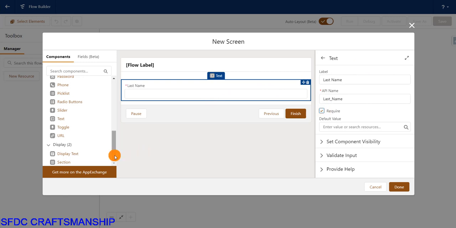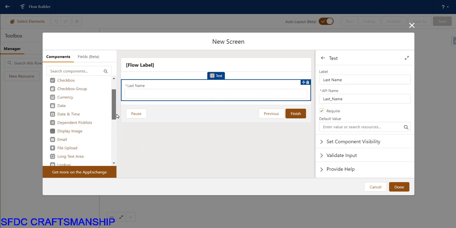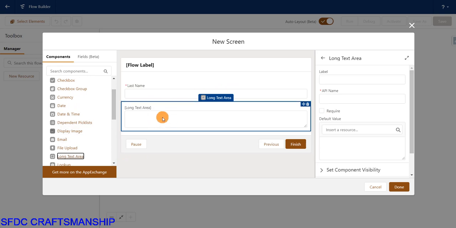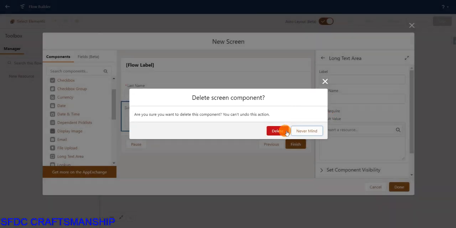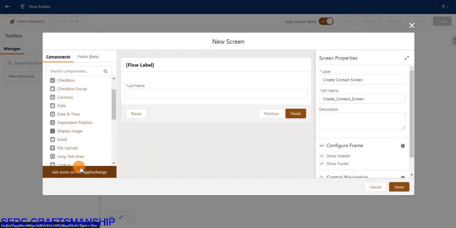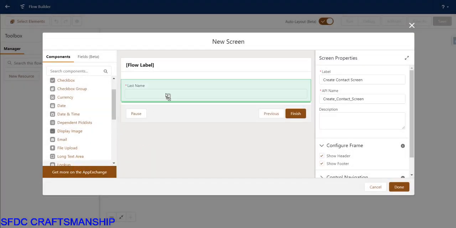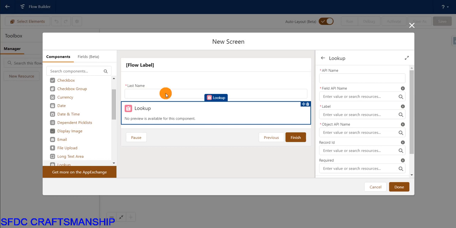Now I'm going to drag the lookup component. On the left hand side, you can see the lookup component here. Just drag this into my screen. This is not the lookup component, just delete this. Just drag this lookup component. This lookup component is basically to capture the account ID for the contact.